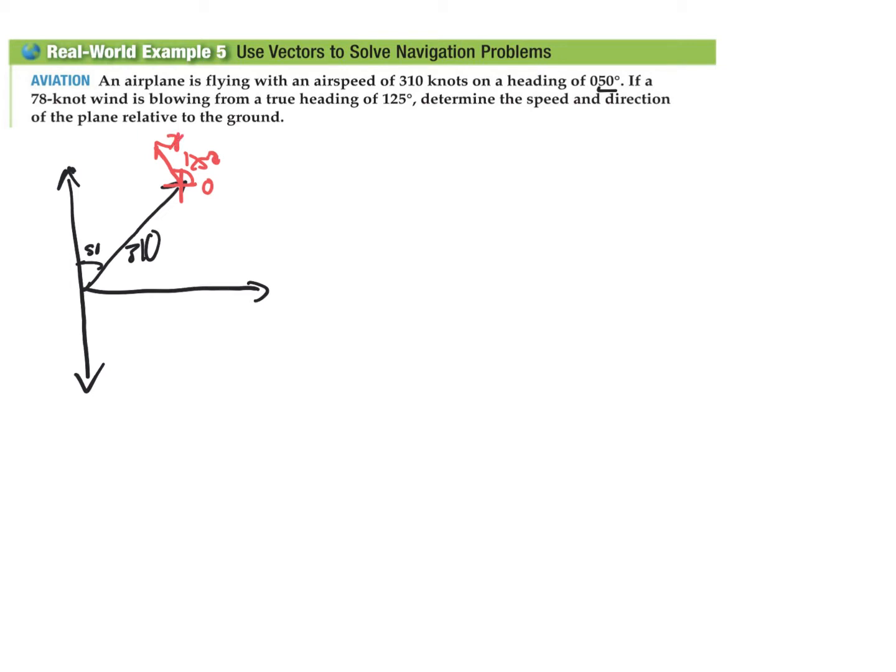Okay, we want to see where they end up relative to the ground, which is going to be from here to there. Let me extend my line. Give me a second. Delete. I'll just hand do it. Obviously, it's not going to be perfect. It's on my iPad. Okay, we need to find that resultant.